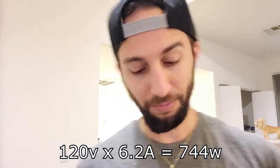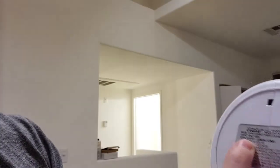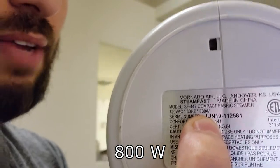So I'm not going to plug the vacuum in. I also have a little heater — notorious for drawing a lot of power. And we look right here, they even put the rating right on it, so sometimes you won't have to do the math: 500 watts — again, not even worth plugging in. And here, a steamer on the bottom is going to say 120 volts; it doesn't give us the current, but they give us 800 watts. So if you have any device that is over 200 watts, it's not going to work. I'm going to see if I can find something kind of close so we can push it.